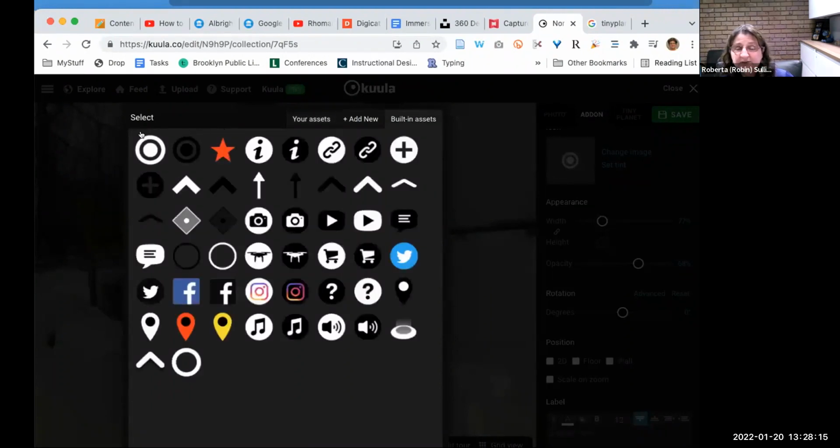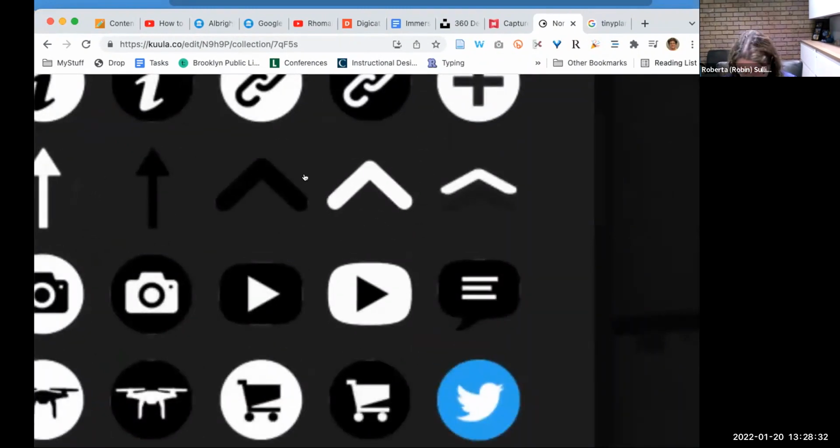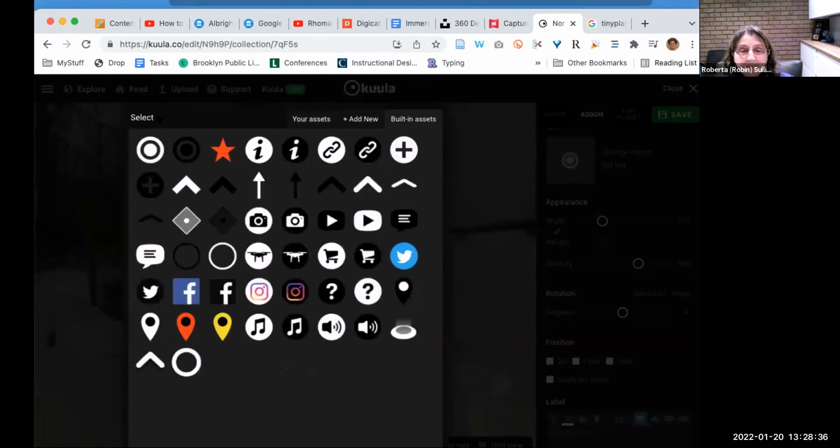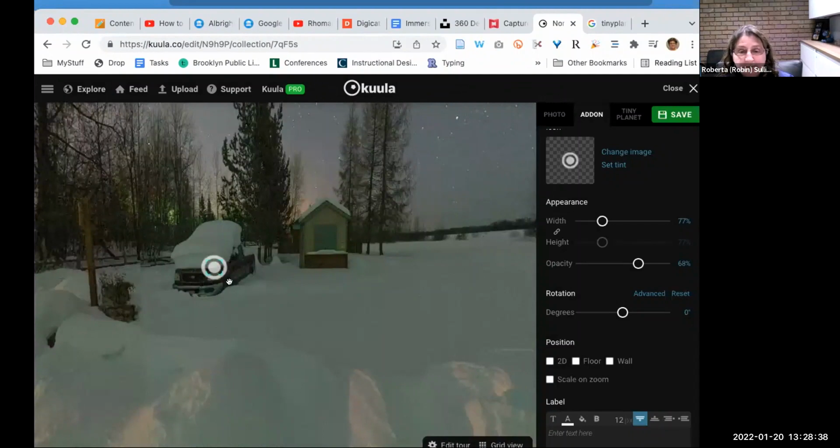So this is the standard, but if you wanted to put up a video, you can put up an icon that looks more like the YouTube icon, so that you can have somebody then play a video that explains what that truck is all about. You can just pick that one.